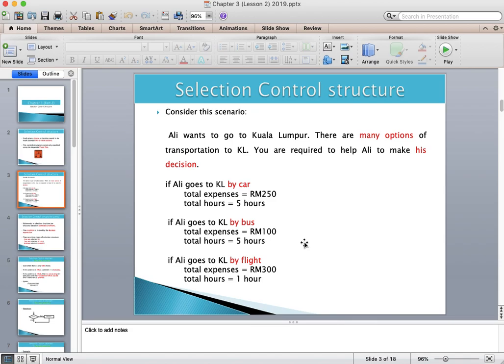But if Ali decides to go to KL by flight, Ali just needs to add 50 more ringgit, but the total time for Ali to arrive at KL is only 1 hour. So this is what we call a decision that Ali needs to make.